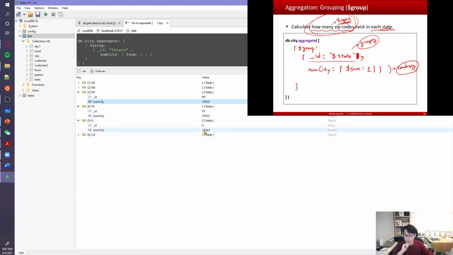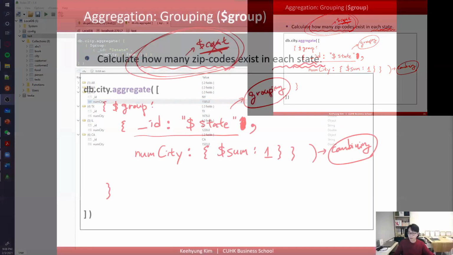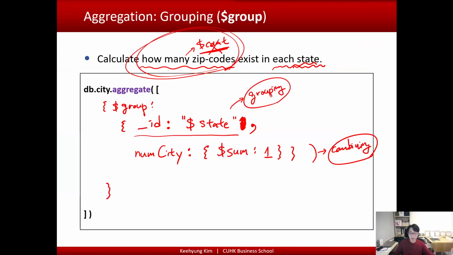Illinois, we have 1,200 zip codes. And CA, California, we have 1,500 zip codes, something like that. So basically this code will calculate how many zip codes exist in each state in our data set. So that's one example here.